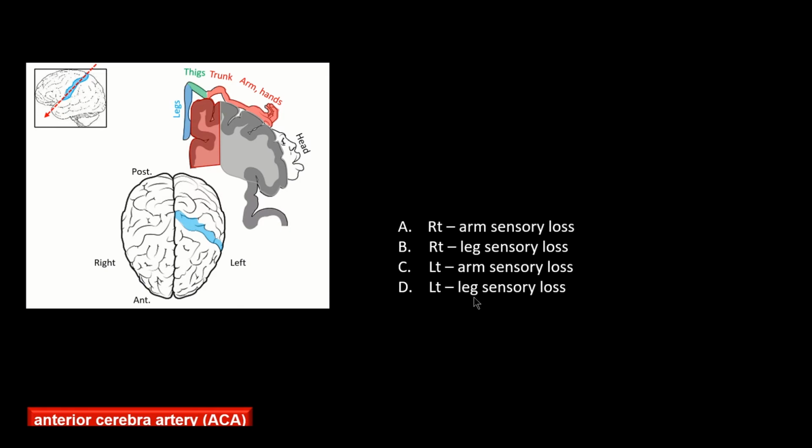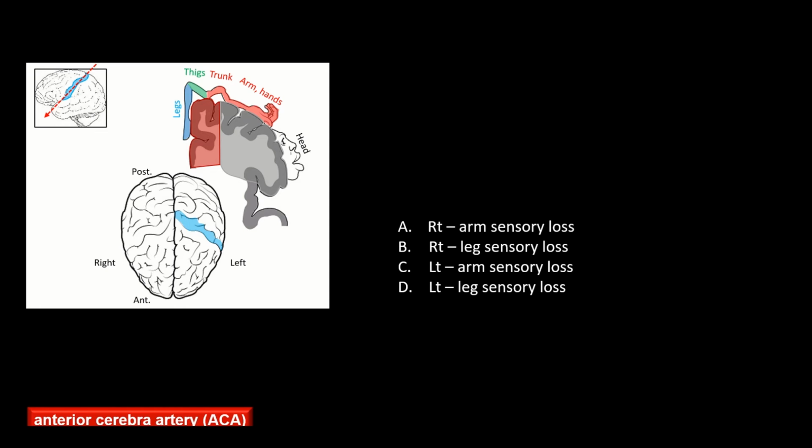Now, since the legs are showing the impairment of the sensory perception, then that means that the ACA is involved this time, and the MCA is spared. So that means we've got an ACA, the anterior cerebral artery, on the right side, which is having the stroke or a clot in it. That's how we apply this information clinically.